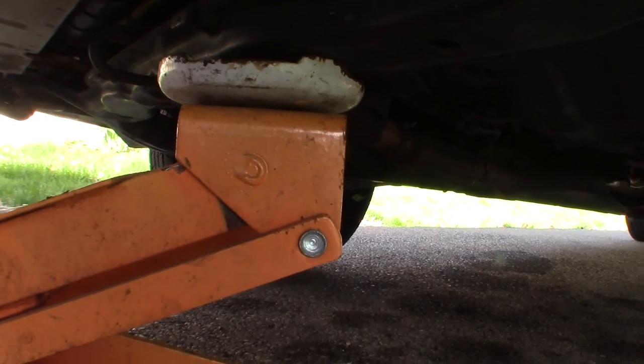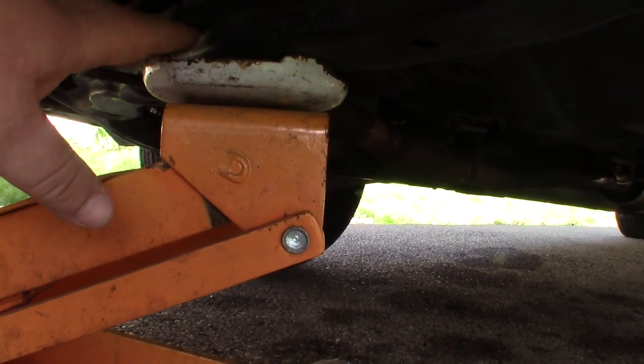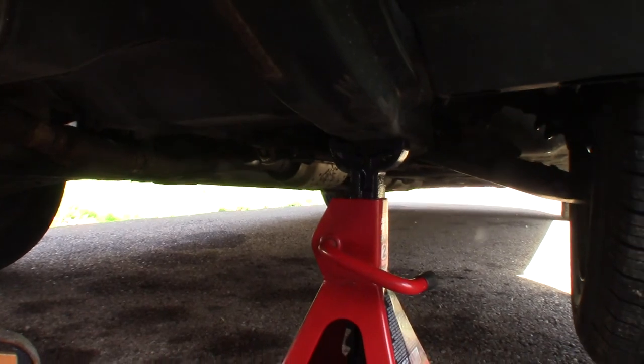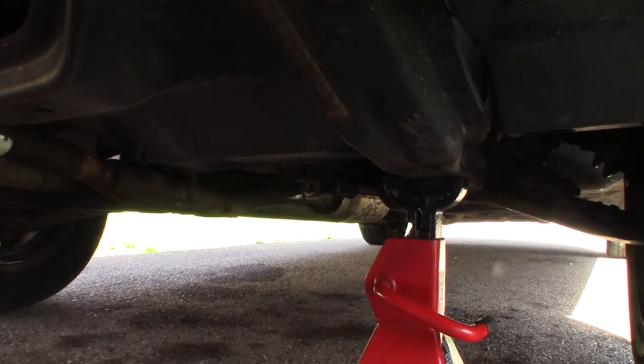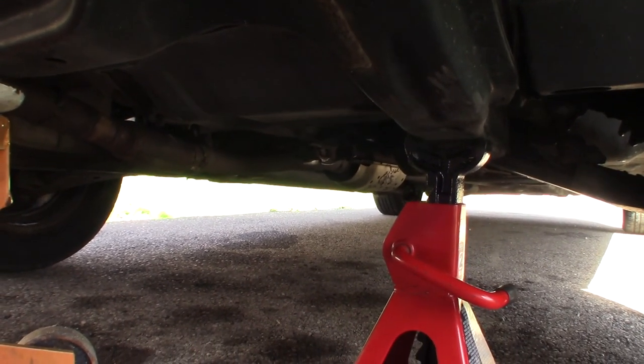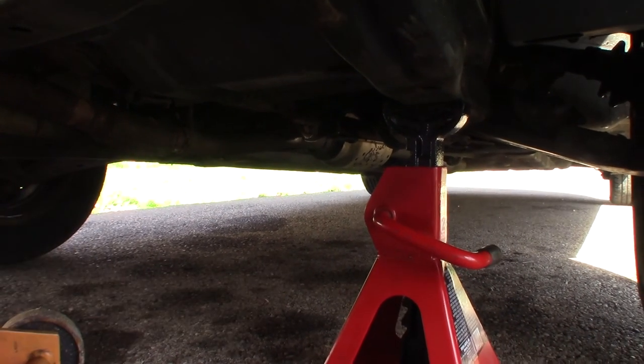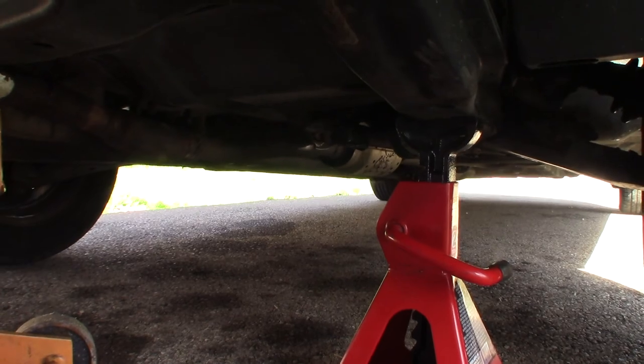So just take it up to where it's just snug and just starts to push a little bit so that it's right there, and then have at least one jack stand. You know, if you're extra worried, you could put two jack stands over on this side. I'm fine with just one good solid jack stand and a jack as a backup.